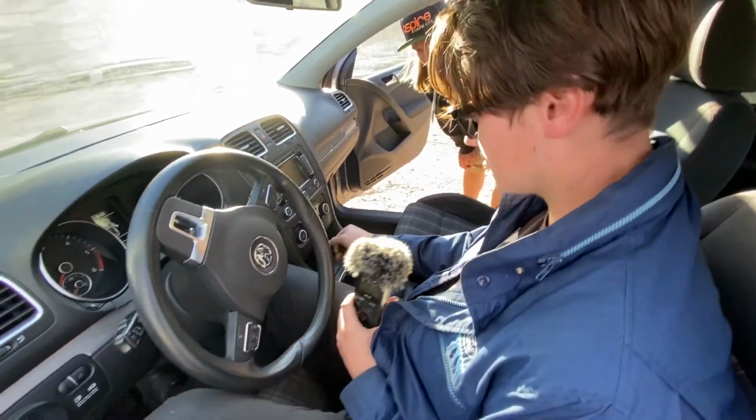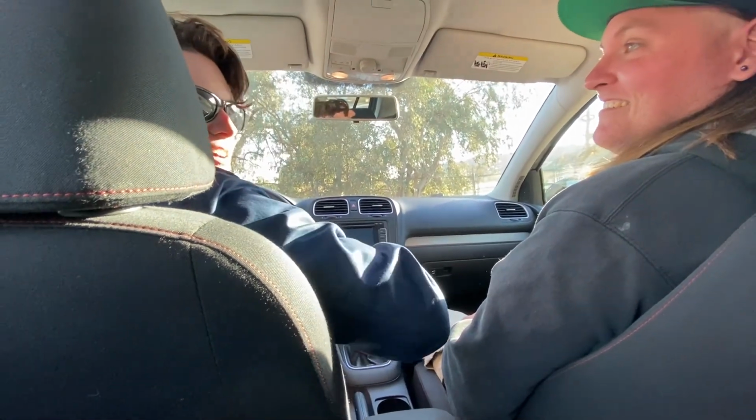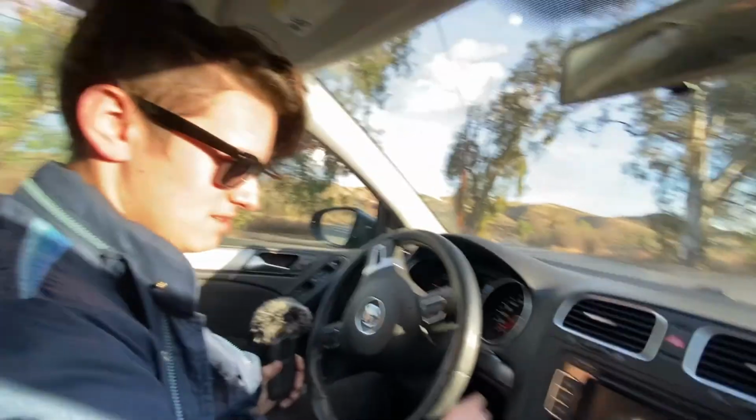All right, let's go. It has a key? What is this, 2010? No, give me the key. 2012. Oh, okay. My Fiat had a key. Yeah, but your Fiat is Italian. Can I have the camera so I can show an Italian car made in Mexico? Show Zach a little bit of what is going on.